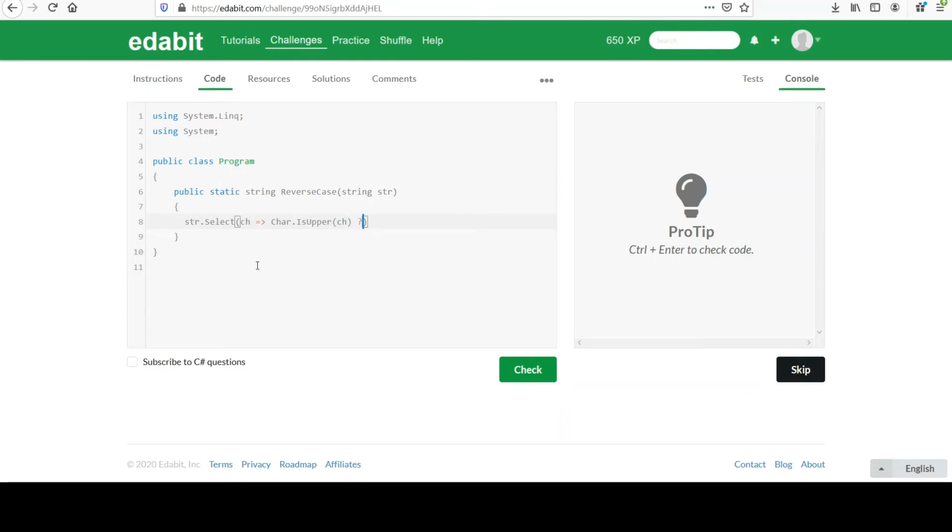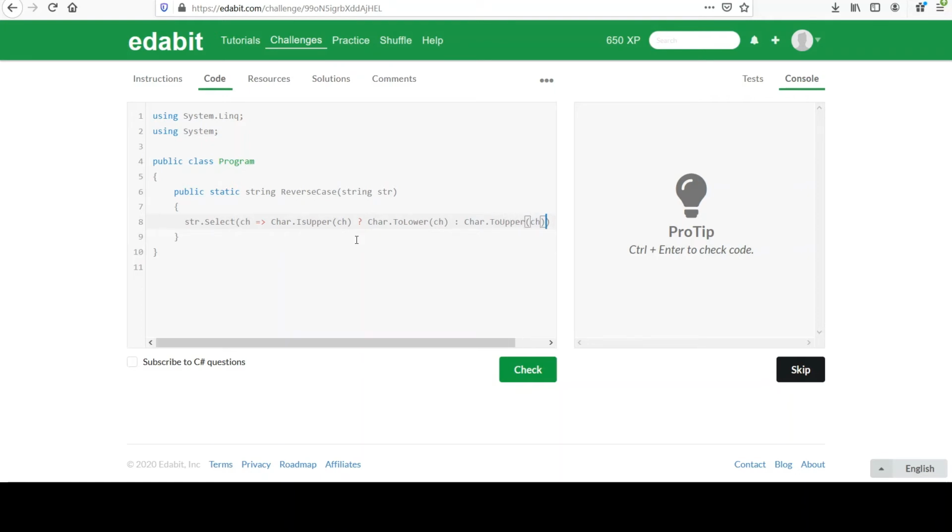And then we're going to mix in a ternary operator here for a little shorthand to do this on one line. So this is like asking if the character is uppercase. If it is, we want to make it lower, right? And we've used ToLower. Then we use our colon to do our else. You know what we should do if this condition is not true. If it's not true, that means it was a lowercase letter, and we need to make it upper. So let's put it to ToUpper.